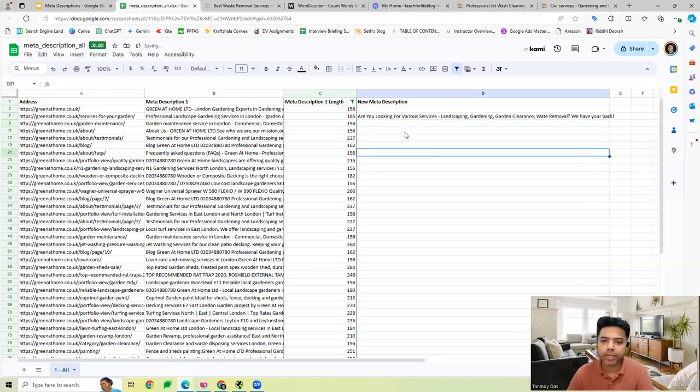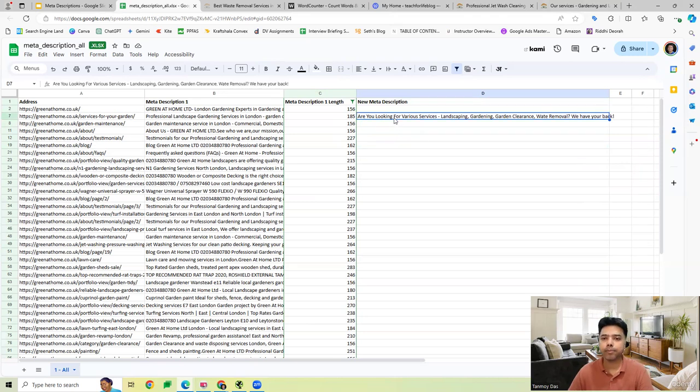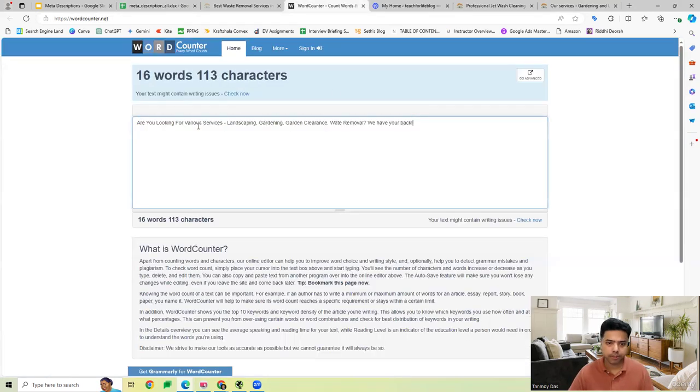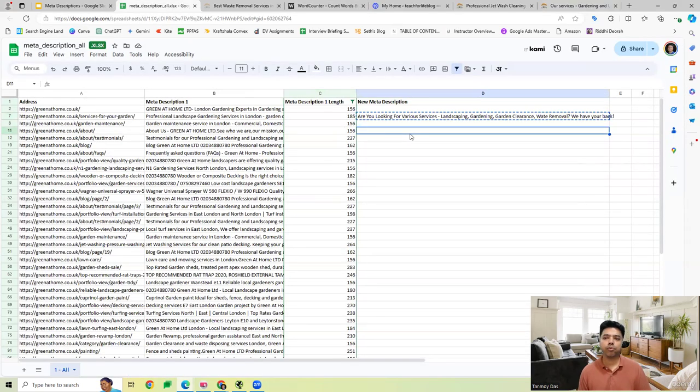In this manner, we can modify the current existing meta descriptions and replace them with much more effective ones, which are much more appealing and under the 155 character limit. Let's check its word count as well. It's absolutely fine. This way, guys, we are able to modify and make our meta descriptions better.